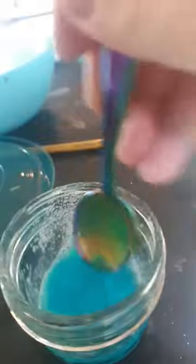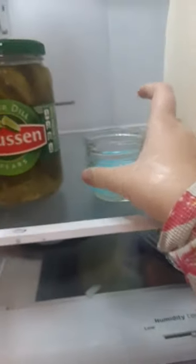Mix for 5 to 10 minutes. Take a break every 2 minutes and let it sit for a couple seconds. Put it in the freezer for 15 minutes after you're done mixing. After it's done in the freezer, put it in the fridge for 2 hours.